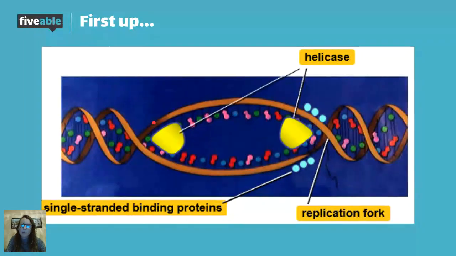There's another enzyme, topoisomerase, which I don't have on this diagram, but I do have it on one of the other slides. Topoisomerase is going to help to break some of this tension here. So it'll make little micro breaks in the sugar-phosphate backbone so that we don't have all chaos break loose. I wish I had a string. But if you've ever tried to unravel a string or a piece of yarn and you keep unraveling it, it'll start to get really bunched up at the top as all the tension builds. And that's basically what would happen to our DNA if we didn't have topoisomerase making little micro tears in it.